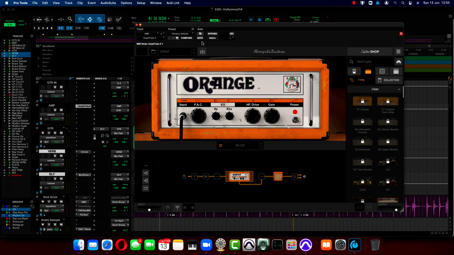By the way, just as a little tiny workflow hack, I noticed that when you went into Amplitube, you were switching between the left and right sides, and so you can never really see them at the same time. Sometimes that can be a little bit of a pain. One of the things you can do is hold down Power Claw, which is Control Option Command, or Control Alt Start, depending upon whether you're on a Mac or a Windows, and then click on either the L or R, depending upon what you're seeing there.